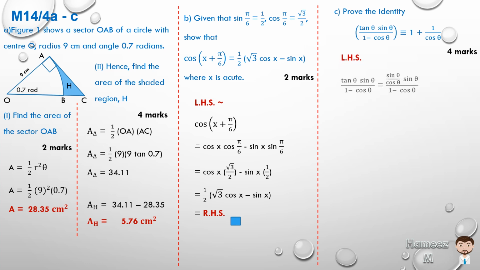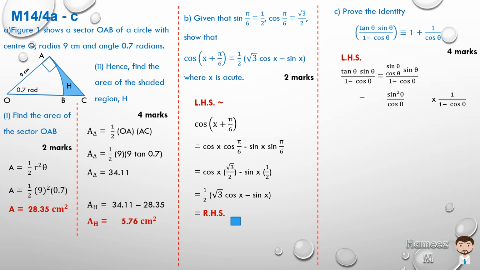Tan theta sin theta over 1 minus cos theta is equal to, and we know what tan theta is, so we can substitute for that. Sin theta over cos theta times sin theta all over 1 minus cos theta. And now it becomes a point of just using fractions. So we can say sin theta by sin theta is sin squared theta over cos theta. And we have the denominator, so we multiply by 1 over 1 minus cos theta.